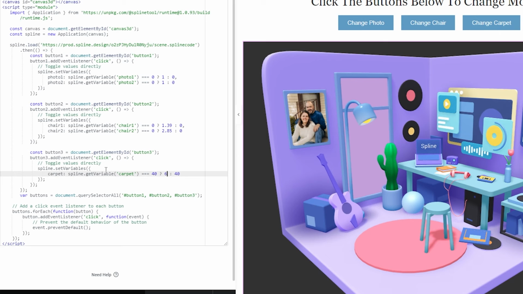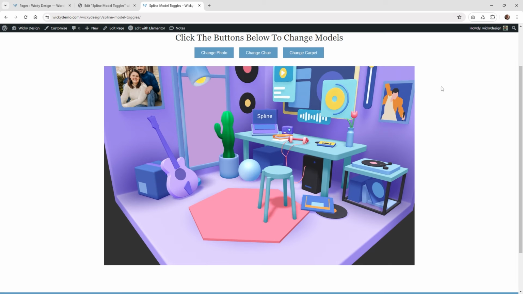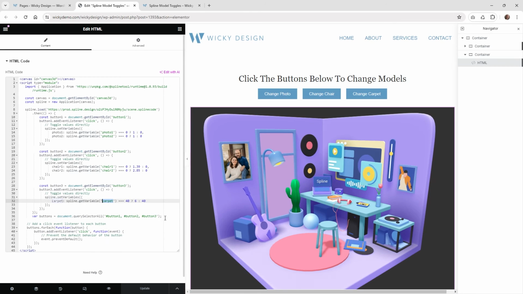So we're going to have it where the user, when they click on carpet, you could see right here the variable will change from 40 to 60. So if we go to the front end of the website, you'll notice that it starts at 40. And when I click this, it can go to 6 sides. So that's what's so powerful about this type of stuff right here, is that you could change this all dynamically, all with JavaScript.